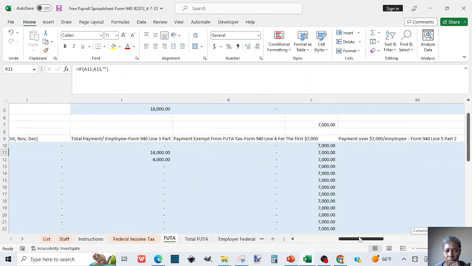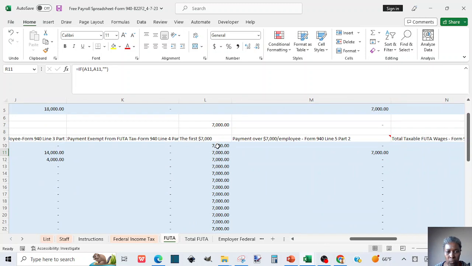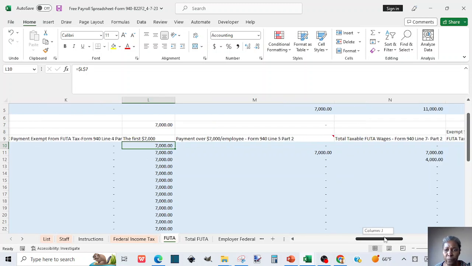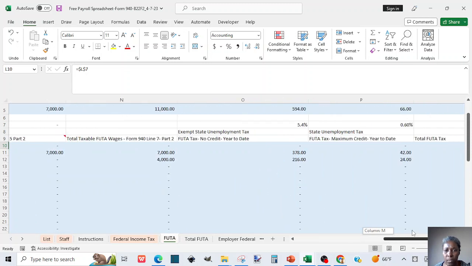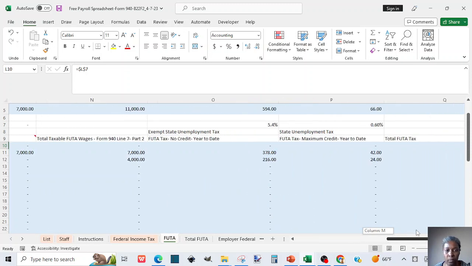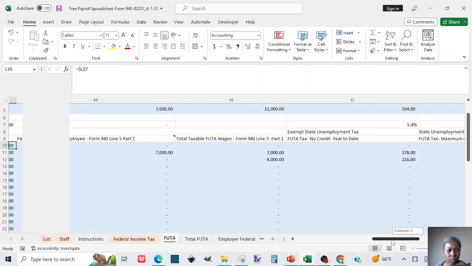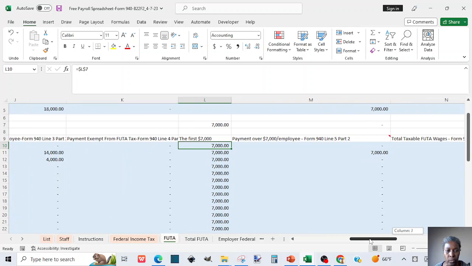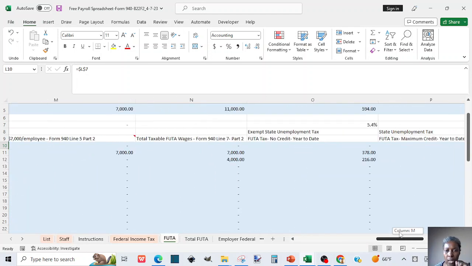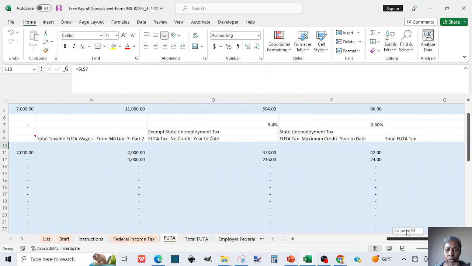But something I was more trying to look at is this one. I'd like to see if it's charging on the first 7,000, if it's charging employment tax return on the first 7,000, and I believe that's what it's doing. So it's charging on the first 7,000 for that person that earned 14,000, 12,000 in one payment and 2,000 in another.